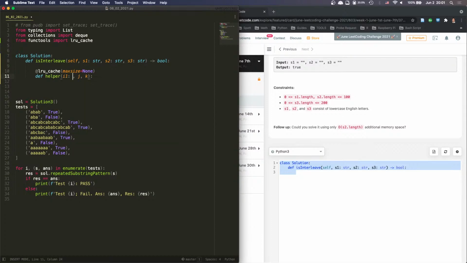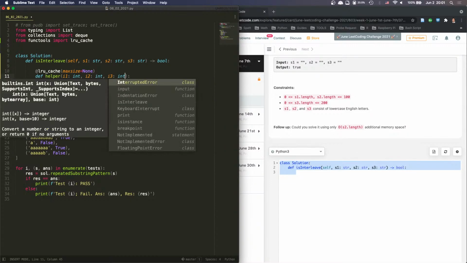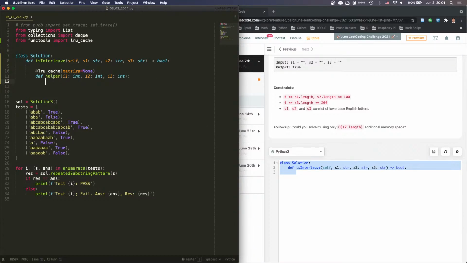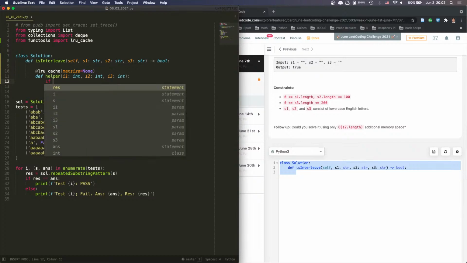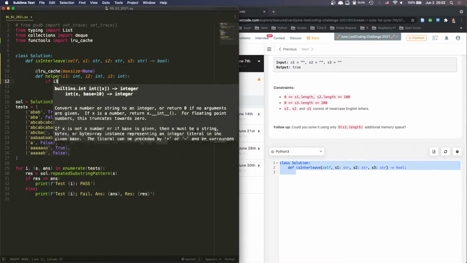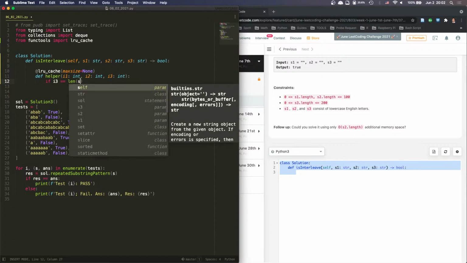I just call it I1, I2, and I3, right? So corresponding to the indices of each string. And where is the end? Well, the end is when I3 is equal to len S3.